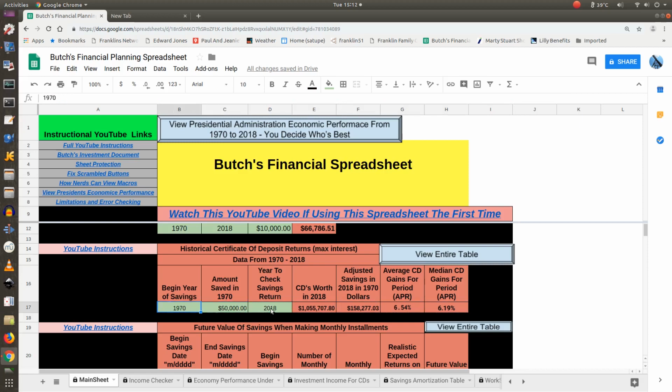I know my dad was in the golden era of making money on CDs. But you take me, I retired in 2005. And if I look at the returns of CDs since 2005, so if I would have invested $50,000 in a CD in 2005, it'd only be worth about $70,000 right now. And needless to say, my wife and I would be out begging on the street. So we have to look at investing in a whole different manner than our parents did. At least my parents did.